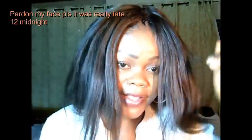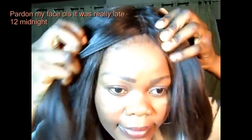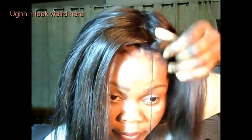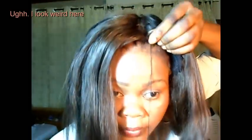Okay, so I have got my needle and thread right there, center here. I haven't done this before, so I don't know. Okay, so as you can see, I'm just sewing the lace closure to the cornrow there.